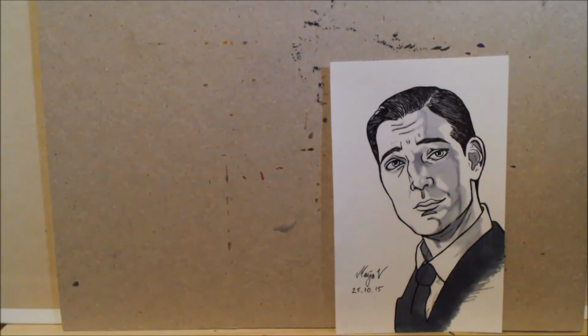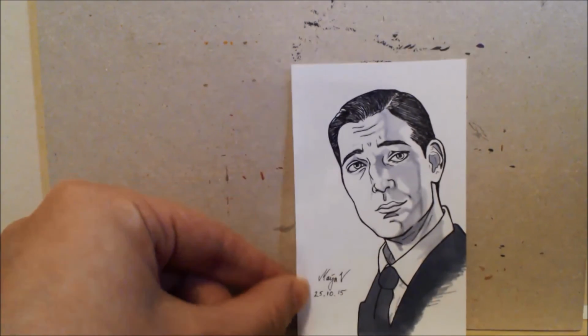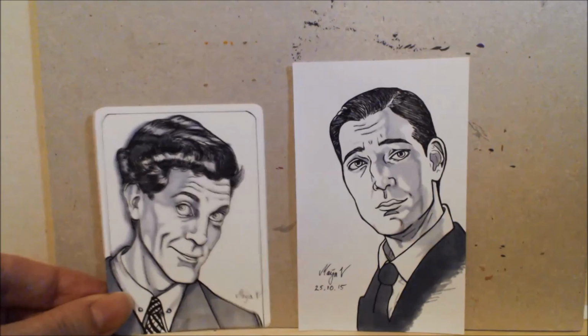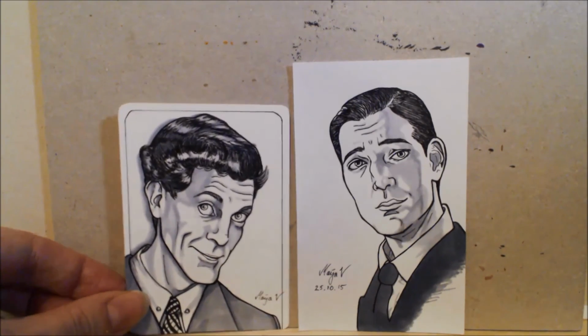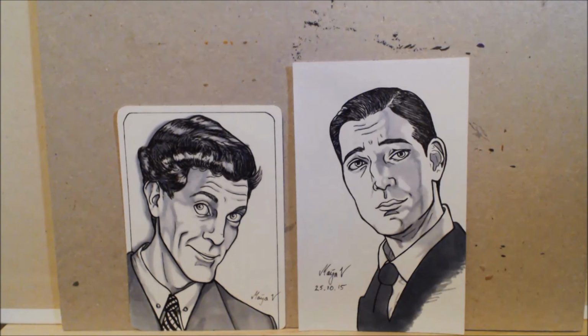The final thing that I drew during Inktober was Stephen Fry as Jeeves from the Jeeves and Wooster TV series. And I just sort of drew him on this note paper that I happened to have around at the time, which I soon grew to regret because I wanted to draw Wooster too, of course. So later on I drew Hugh Laurie as Bertie Wooster, and he is done on proper illustration board, and now they don't match. I would really like for them to be a matching set, but I messed up. So those were my favorite drawings of 2015.